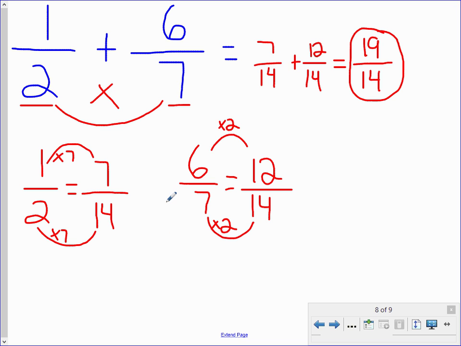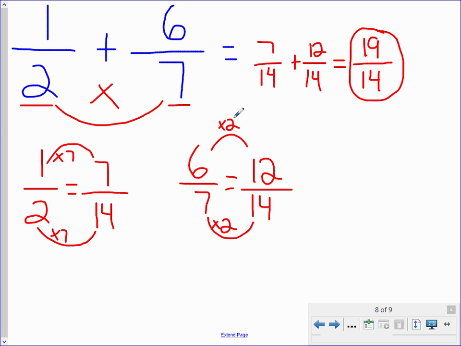As soon as your child gets better at understanding how they're getting from this numerator to this numerator, they'll get to the point where they won't have to show this arch and this times by 2. We'll just know that they know it's by 2 because 6 to 12 is times 2, 7 to 14 is times 2. But in the beginning, for right now, I would still like to see the arch and what they're multiplying by, just to show their thinking. As they get more comfortable, they won't have to do this arch. This will be in their head mentally.